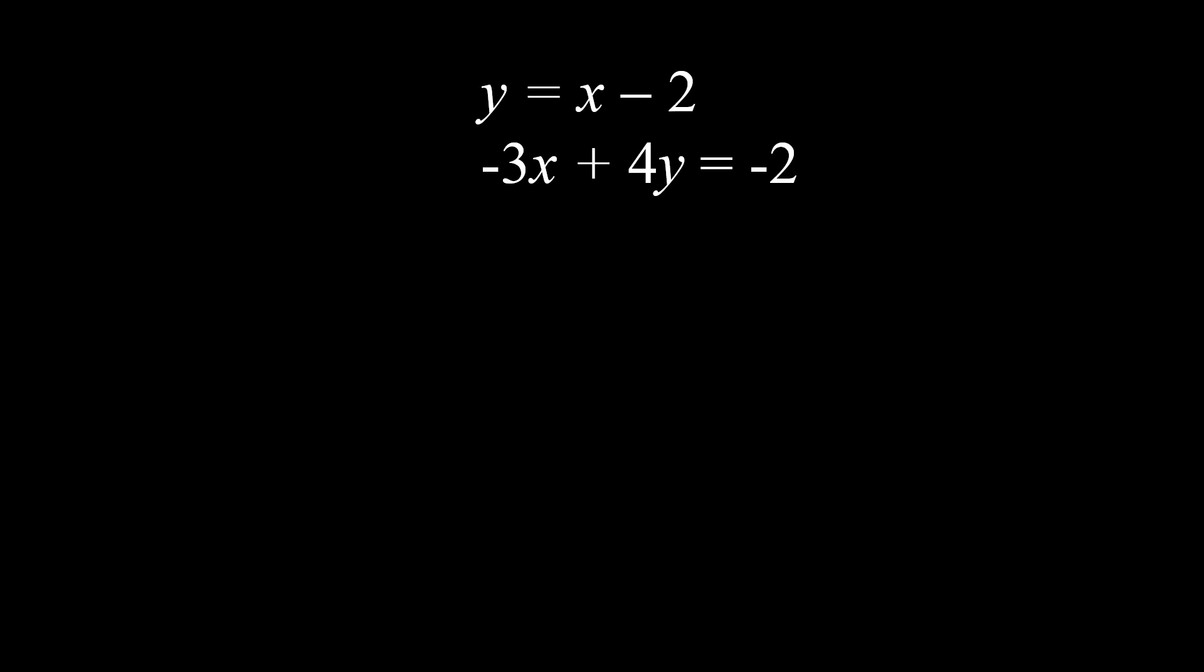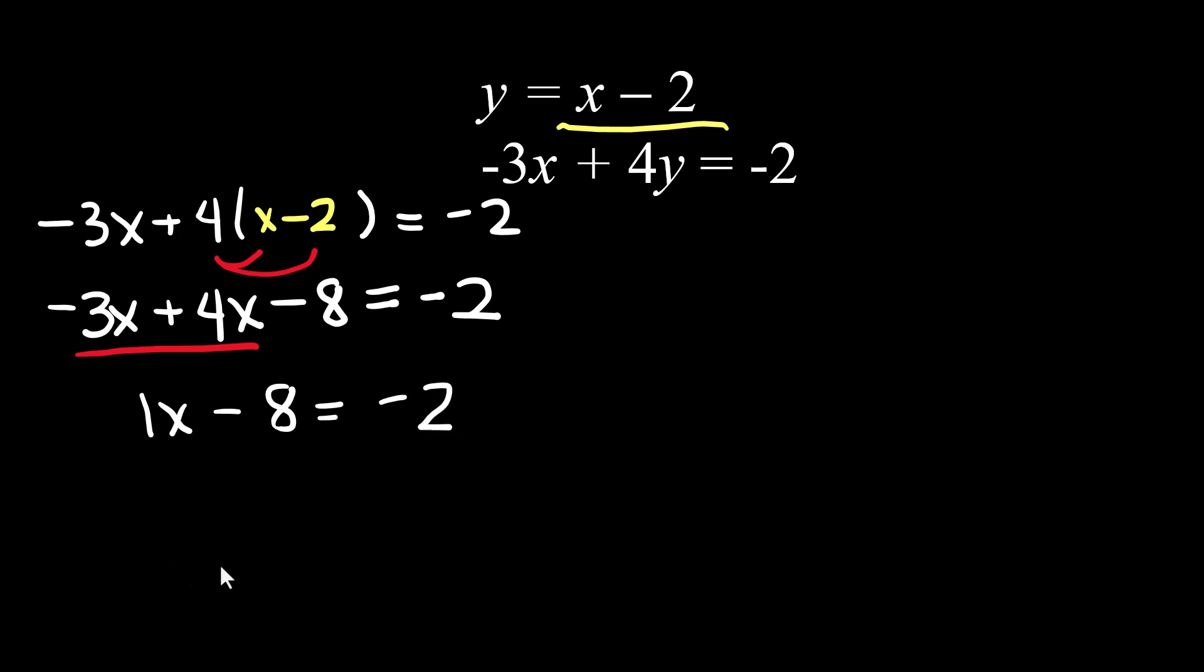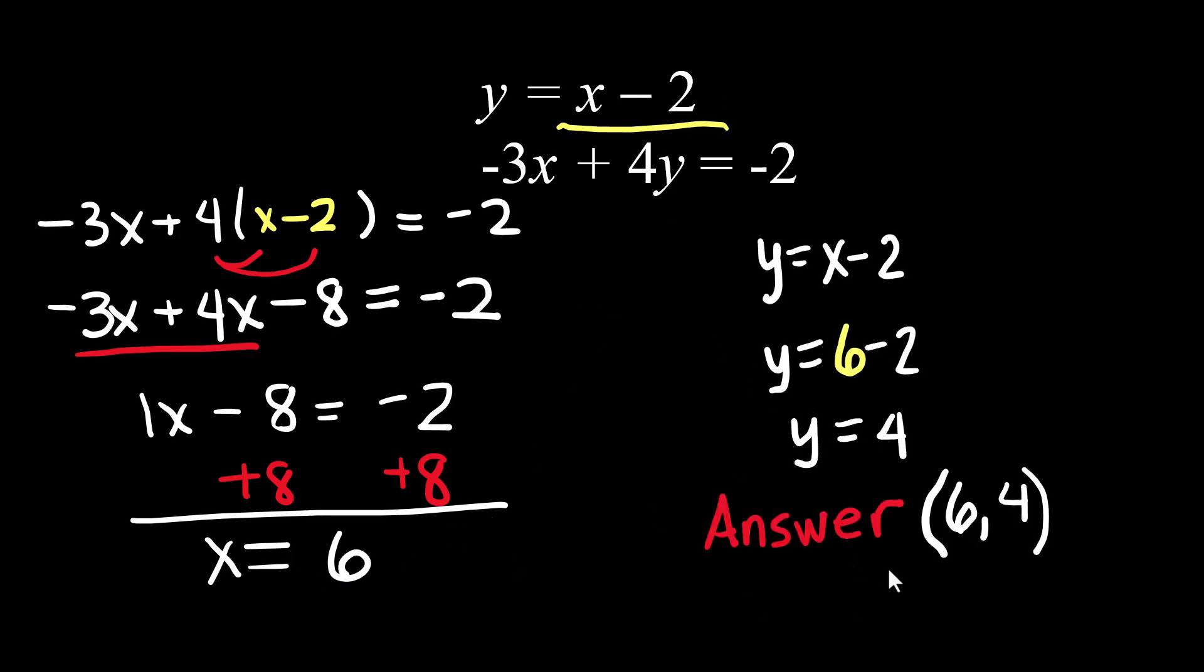So let's look at a solve-by-substitution problem that is a little bit more complicated, and that's when the y equals something in terms of x. But we're still going to take this y and put it here. So I copy the second equation, leaving a hole in it, and what goes in the hole is this x minus two. All right, now we're going to do distributive property, do a bunch of algebra. The algebra is going to go by fast today, so make sure you're ready to pause. Because we end up with x equal to six. In order to find out what the y is, they gave us an equation to find out what y is. It says y equals x minus two, and we know that x equals six. Let's do that. There we go. Six and a four.